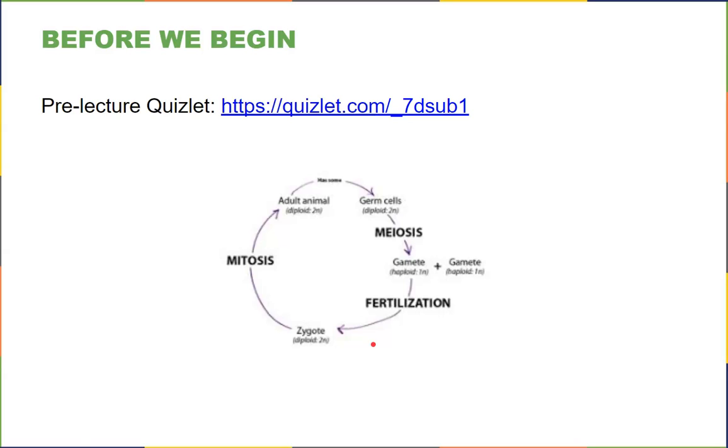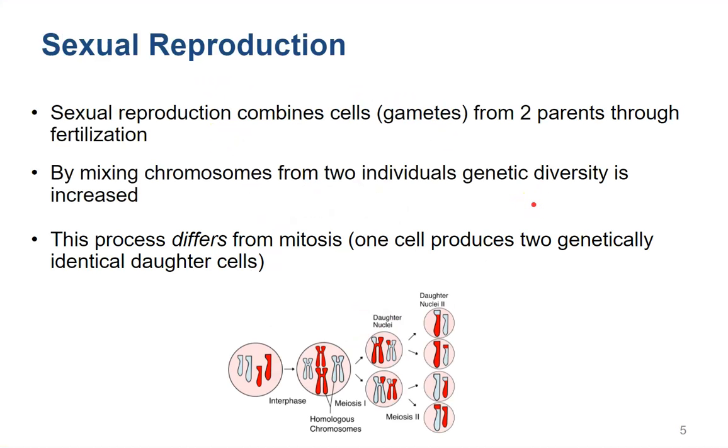There is a nice Quizlet that goes over the vocabulary for meiosis. So I said back in the chapter 10 video as well that there's a lot of vocabulary in this chapter and in chapter 10, so it might help you to review that on the Quizlet here. But let's get into it.